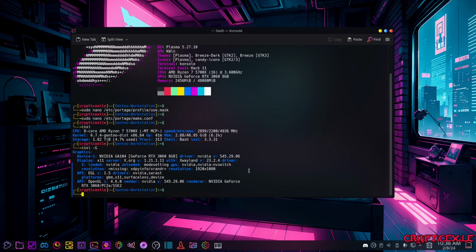Because with X11, what it does is call the X server to say, hey, display this on your display. It's just the way it was designed in the 80s, how computers worked back then: send something to the X server, and the X server sends it back to display the graphics. And that's why it's not as snappy or fast. And that's why you had a lot of tearing problems in the past with X11 display servers. Sometimes people still get it, but it's been improved a lot. You would think that over 40 years it would eventually get improved.